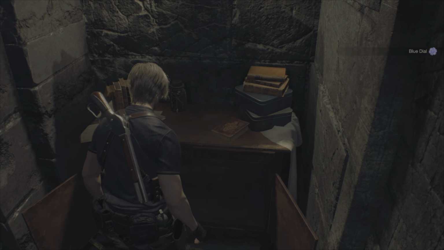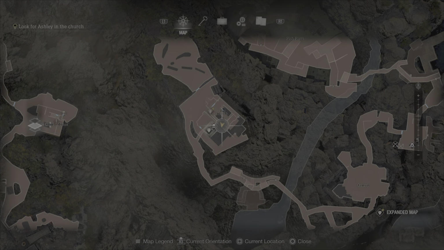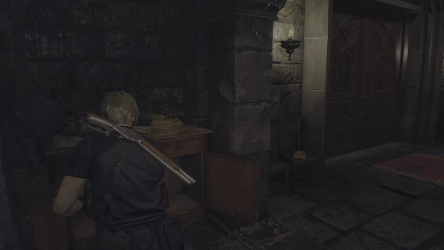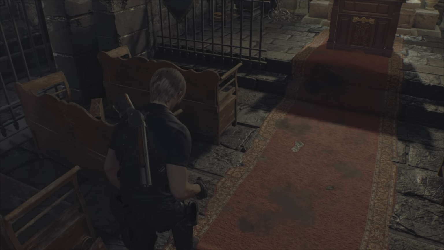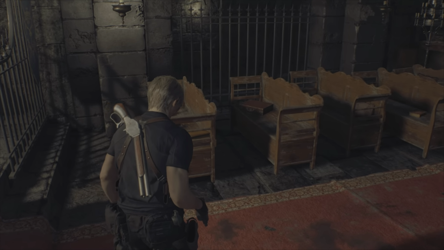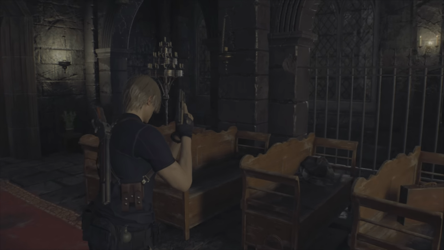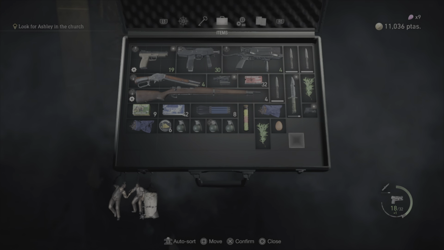Blue dial. Okay, I wonder what that's for? It says there's some bolts in here too. Use that. Nice. Book here. A lot of books here. Someone had a cane too. What's over here? Oh, green herb, nice. Mix that.